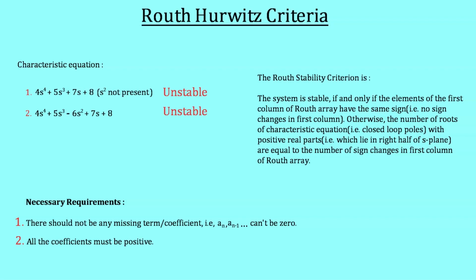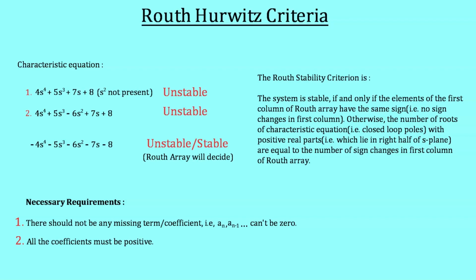Sometimes you have to use a little bit of common sense also. For example, suppose there is a characteristic equation in which all the coefficients are negative. Then there is a possibility that the system might be stable. In such cases, it will be much better if you take the negative sign common and shift that negative sign into the numerator. By doing so, you will get all positive coefficients in the characteristic equation, which is the denominator of the transfer function, and the negative sign will shift to the numerator of the transfer function. But even after that, there is no guarantee the system is stable. You have to form the Routh table to determine whether the system is actually stable or not.